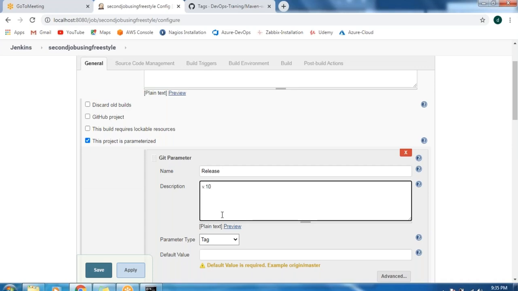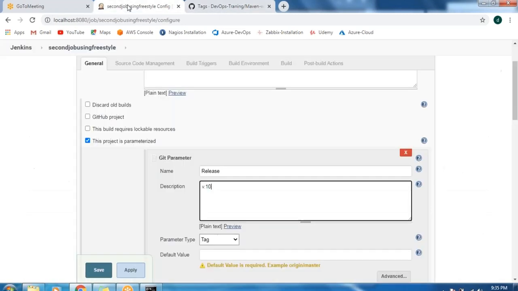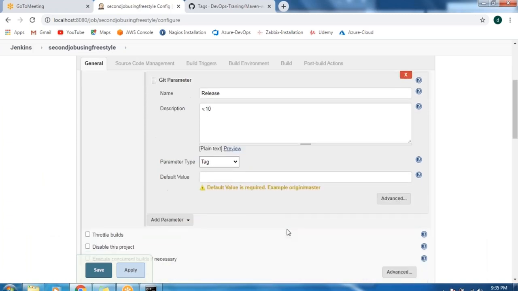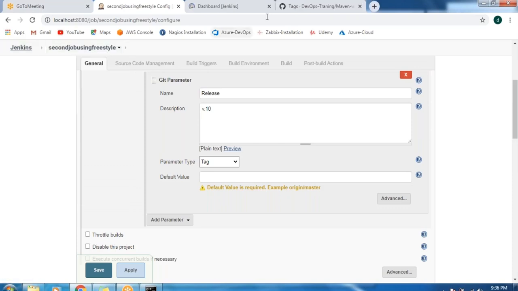And what is the parameter type? Here you can see the parameter type we are using is tags. Just select accordingly. If you want to keep the default value, you can keep the default value also. There are no issues. Once you do that, guys, before I click save, let me open one more tab here.